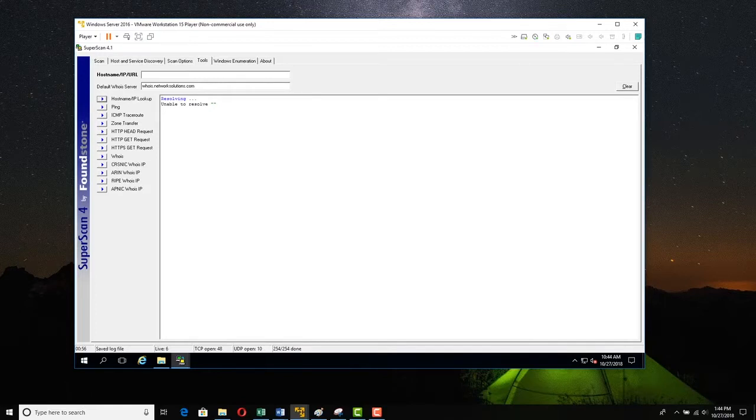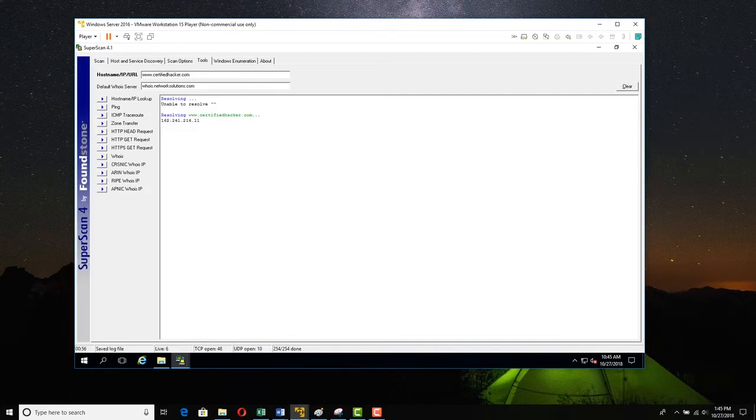Now, the hostname IP URL lookup depends in this case on searching DNS. So let's use something that is on the internet so that we are actually using that DNS. So I'm going to put in, say, www.certifiedhacker.com, and I'm going to click the hostname IP lookup. I'm going to click that. And it finds the IP address, the public IP address.